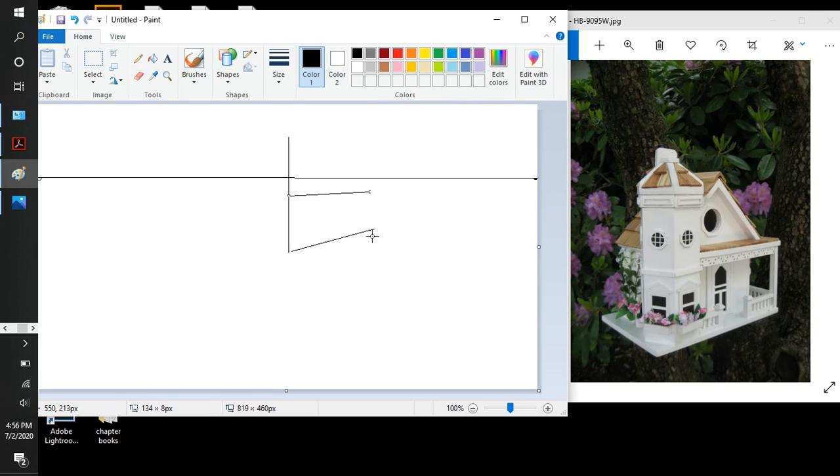And then see how that is now closer together than if it was just parallel. And that would be this box right here. Then I can connect those two lines. I'm trying to make it about the same size as the birdhouse that I'm looking at. All right, so I've got this square here where the door is, and I'm going to draw this triangle that is on top of that.